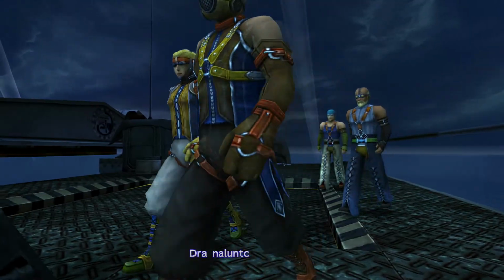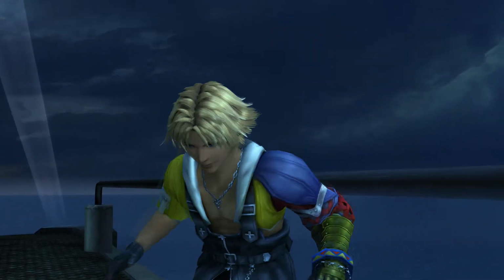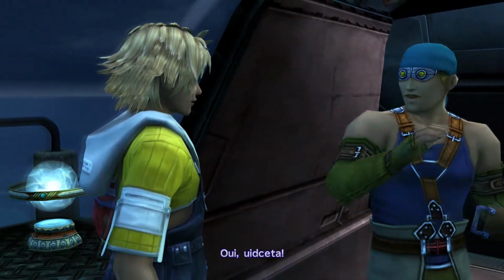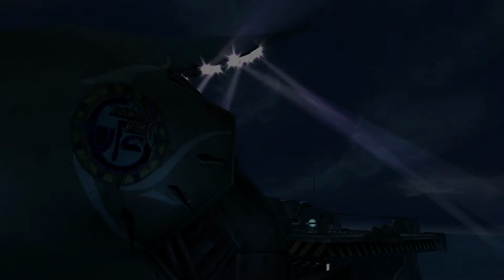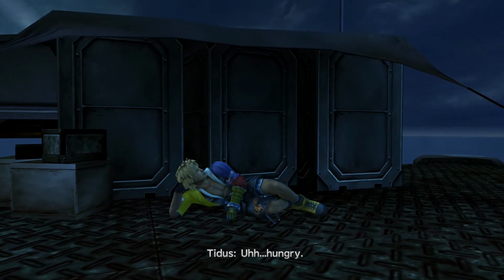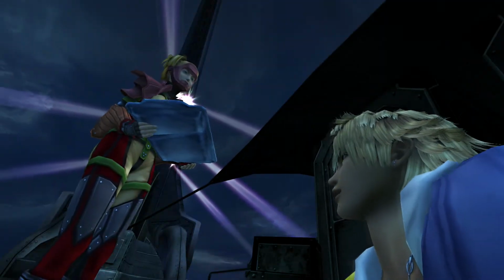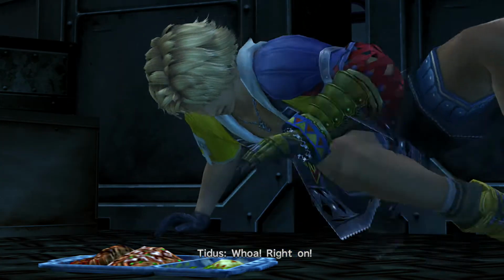Futra airship! Tradanukt van a neck. Yeah, he basically said it. That's the airship. Hoof, roof to Tunkadib. Way, Wicheta! Hey! Hey, I helped out, didn't I? Whoa! Right on.